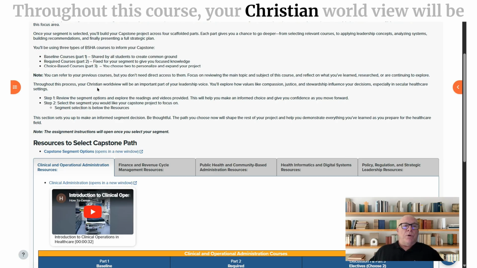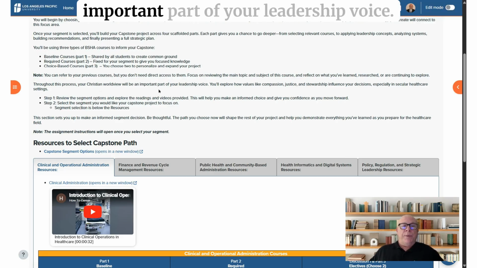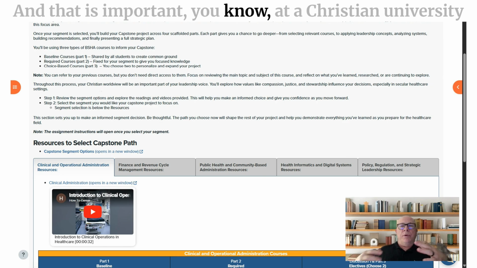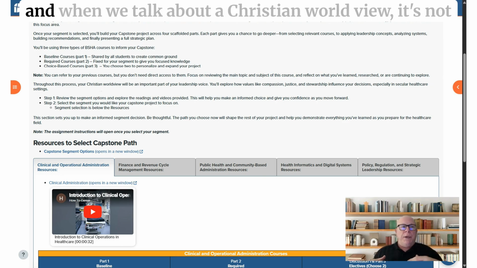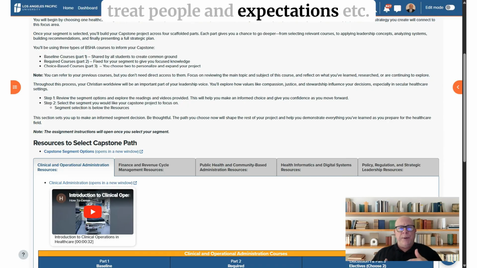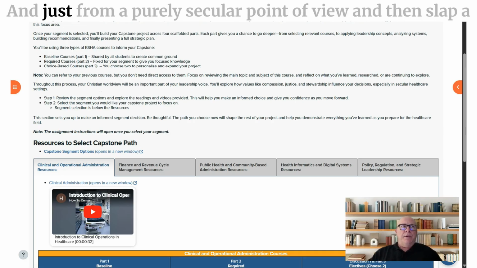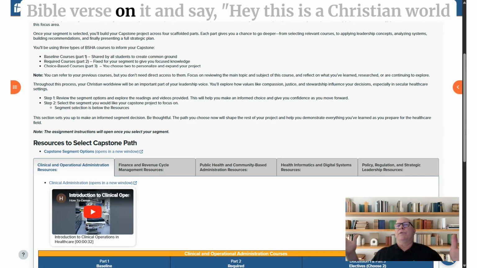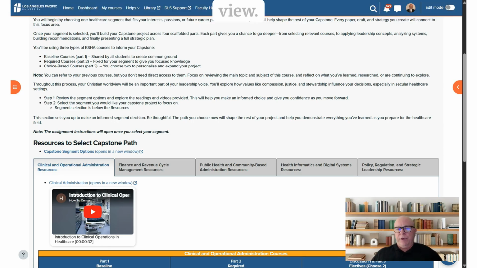Throughout this course, your Christian worldview will be an important part of your leadership voice. And that is important at a Christian university. When we talk about a Christian worldview, it's not about doing work and interacting with others, how you treat people and expectations, etc., from a purely secular point of view, and then slapping a Bible verse on it and saying, hey, this is a Christian worldview.